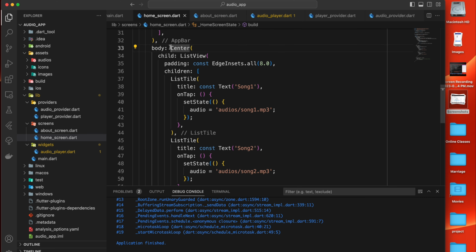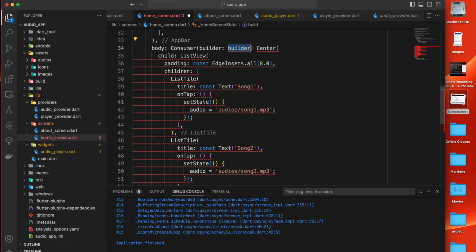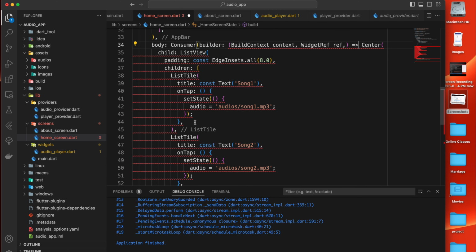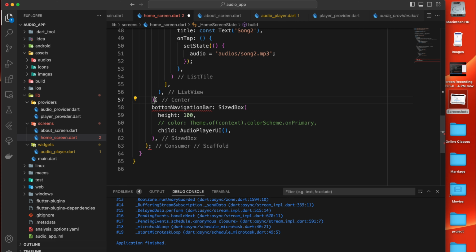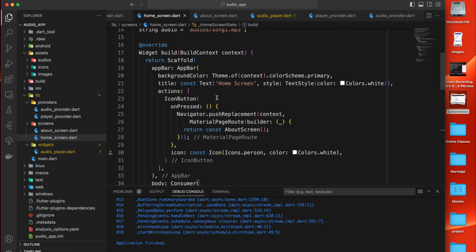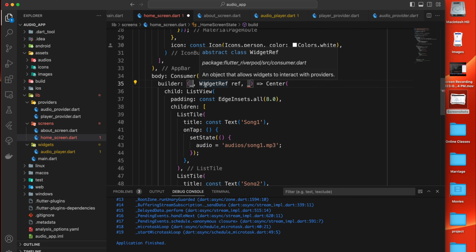So here we can use a class called consumer to get the consumer state data through this process, and now this process can give us this audio data. We have set up the consumer data through this process. Okay, so actually this is the builder context which does not require. We just simply use this process here.